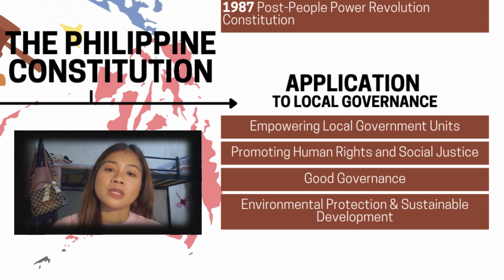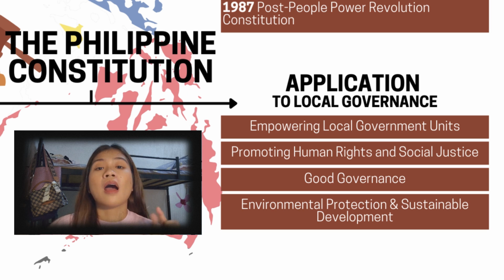The local government unit or LGU in our area may be a smaller part of the national government. Still, by the Constitution, the local government is empowered to make decisions and implement programs that address local needs. LGUs can use this provision to advocate for increased budgetary allocations, infrastructure projects, and social services.